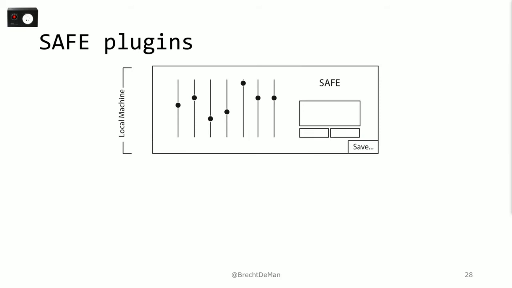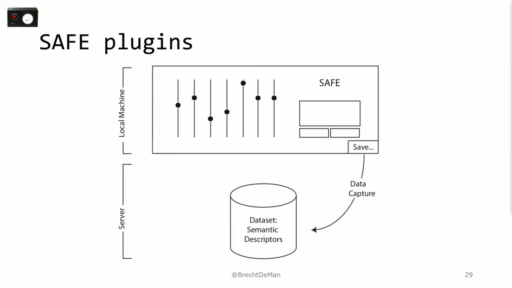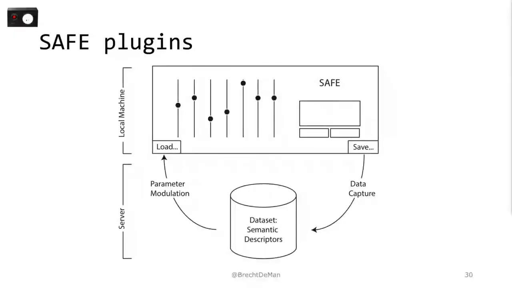You've got the plugin, you've got a save button. This is important because it listens to the incoming audio and then takes audio features from both the input and the output of the plugin, and saves them along with the parameters, all of the metadata and the term into some huge database. Well, not huge, but into a database. And then afterwards, you can go and load, and it will again listen to your audio and modulate the parameters based on some of the information in the database and the term that you chose.